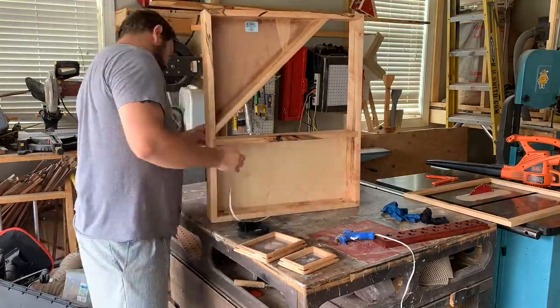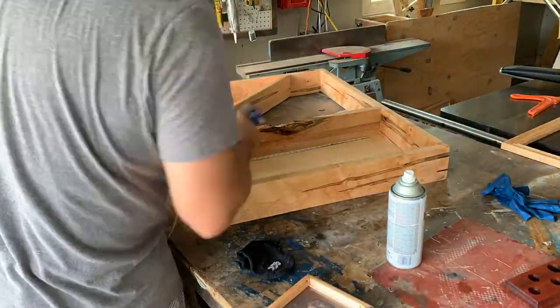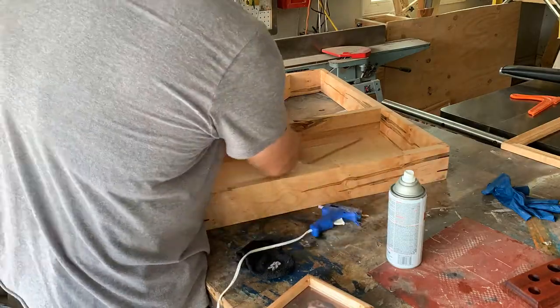Here I am just putting in one little strip of the LED lights. I think it just turned out really well. Just a minimal amount.